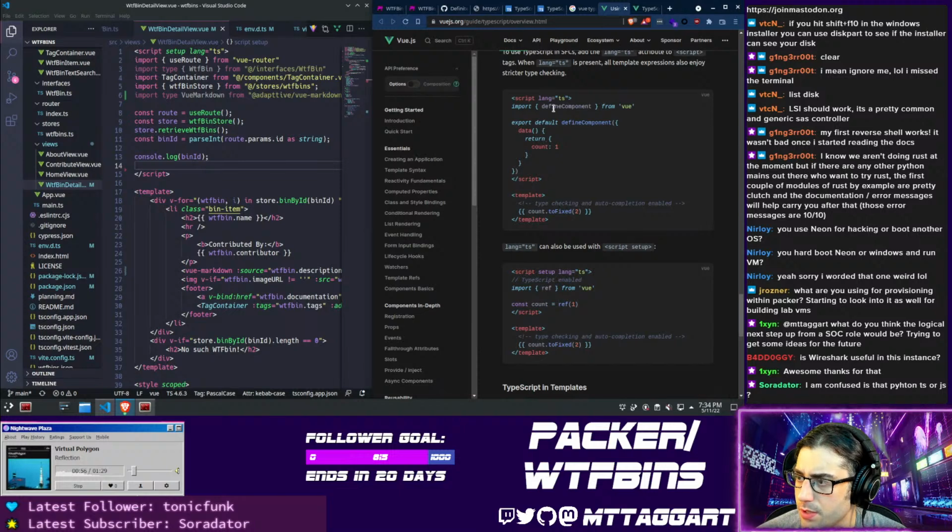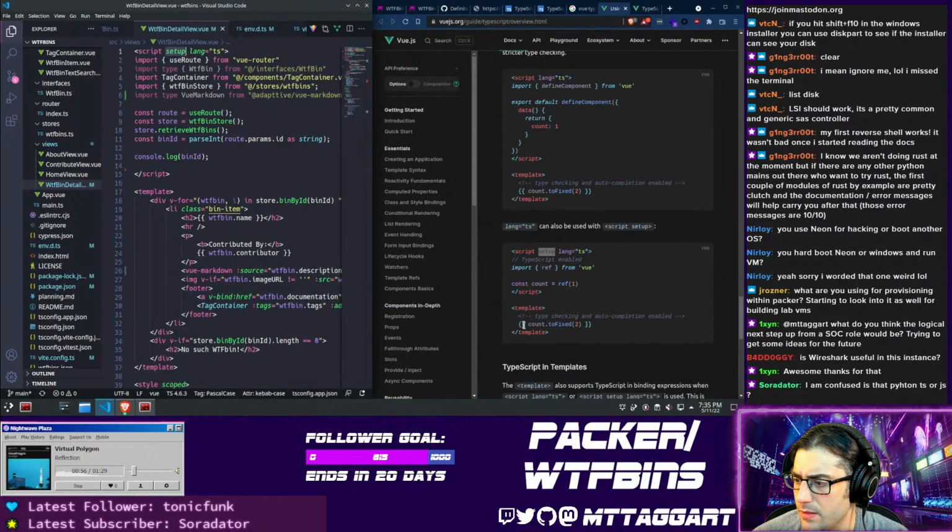Right, so the difference here is I do a define component, but here I don't. With the setup attribute. Which is what I've been using.